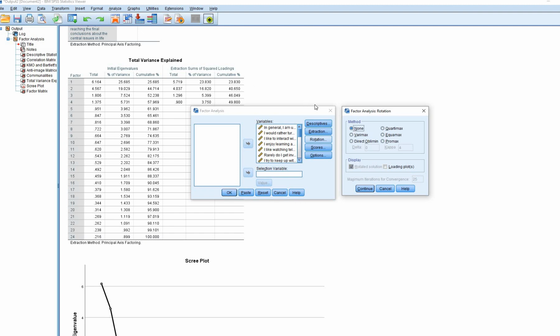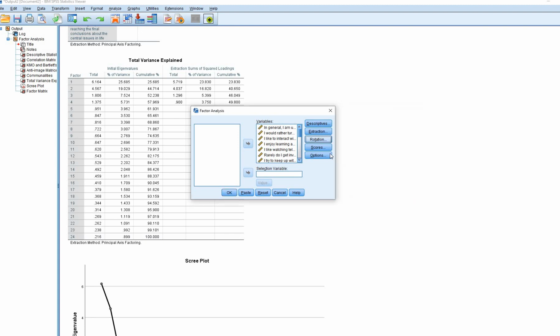And orthogonal rotation essentially maintains the orthogonality of the factors following rotation. So once you've basically carried out the factor analysis prior to rotation, the factors are uncorrelated with each other. And then if I choose an orthogonal rotation, there will still remain no correlation. And so one common approach is Varimax right here. So I'm going to click on that, Continue.